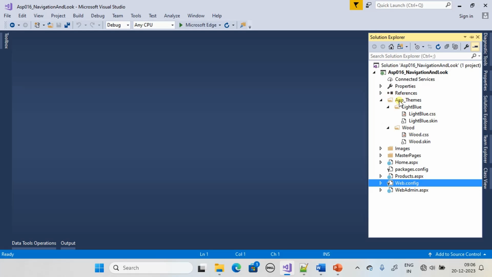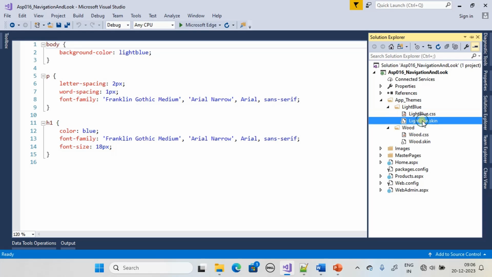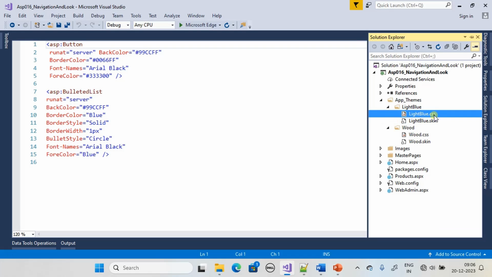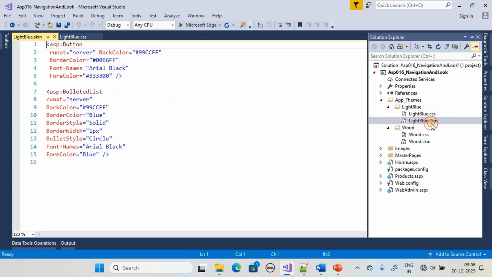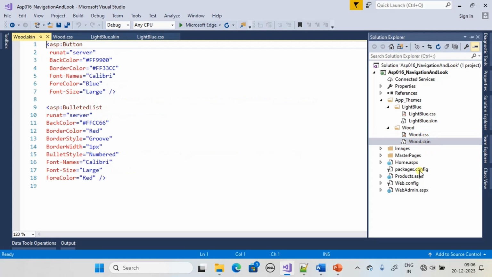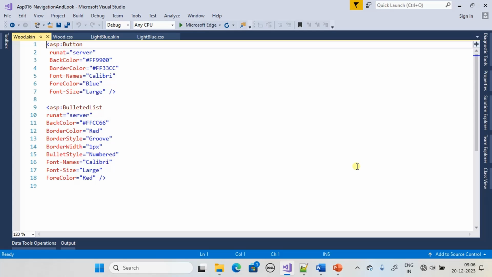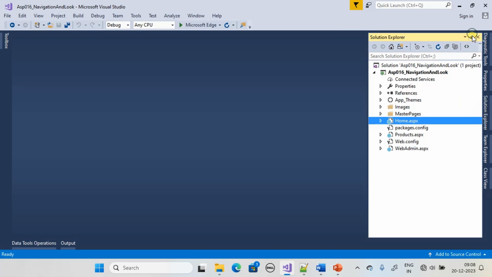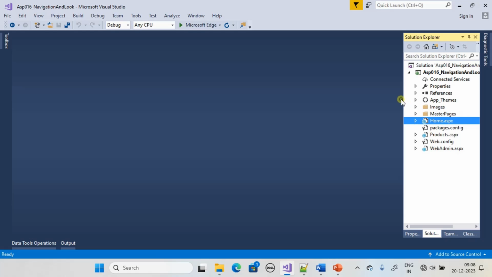So our application has two themes, and those two themes are run by the CSS as well as skin. CSS is for HTML elements, skin is for ASP controls. So that's all we set, generalized properties, and we already have code to pick the specific themes. We have a combo box. From there, the user can pick a theme and apply it to all the pages. All right, to test this, we will open our files.